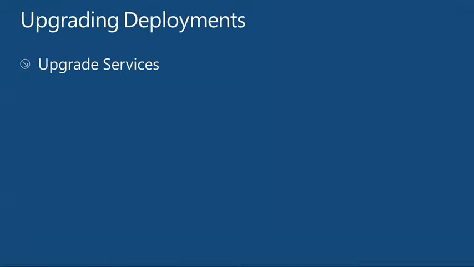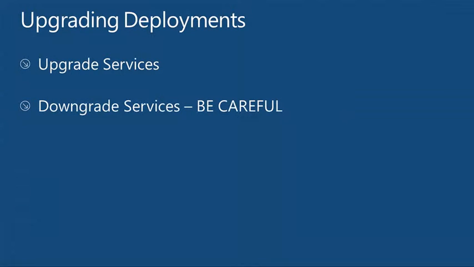Or I can run a couple of SQL scripts to add additional tables or fields to my environment, or fix an issue within the database. I can update my websites. So if I'm using the MS Deploy kits, go away and update the actual websites. I can then start looking at downgrading services as well. That, again, be careful. If you've got an application that is reliant on a certain type of database and you change that application layer, you're going to get issues in the back end.